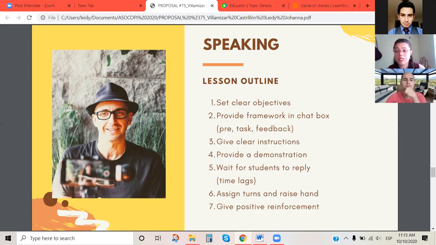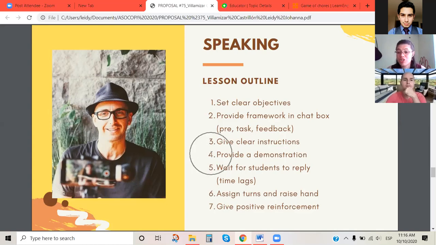And that works not only for speaking assignments, you can also use this type of feedback approach to writing. Writing also takes time. Now, number three, give clear instructions. So this has to do with the organization of the task. So please make sure to give a rubric of evaluation for the students to follow. They always forget things. We have to repeat it many times and keep things written so they can go back to the topic, and then to the task, and then remember, like, okay, so this is my first thing to do, my second, etc., etc.